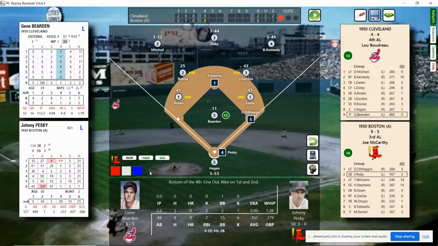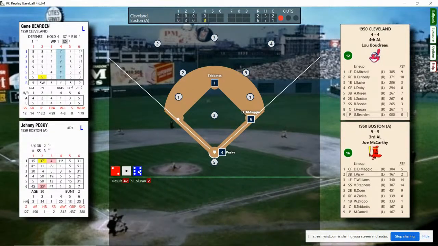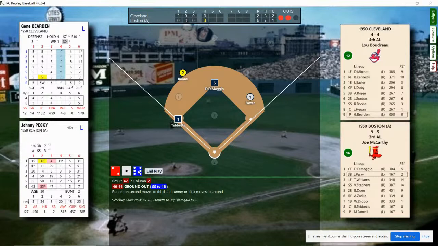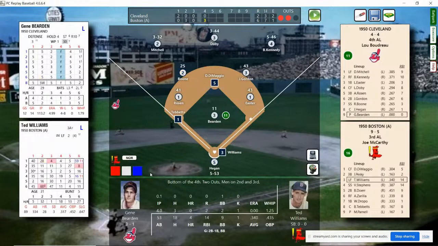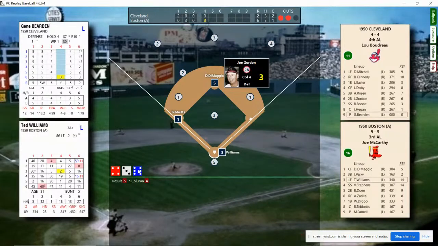Johnny Pesky steps in. He's batting .167, no home runs, 2 RBIs. Runners on first and second, 1 out. Ground ball to short, and Pesky's going to be out. Runners going to advance to third and second. Two outs, men on second and third. Ted Williams steps in. Be surprised if he doesn't walk. I'm surprised he hits the ball to second, and he throws to first, and the inning's over. 3 runs, 4 hits, 1 error, and 2 left on. The Red Sox have another 3-run inning and now lead Cleveland 6-2.